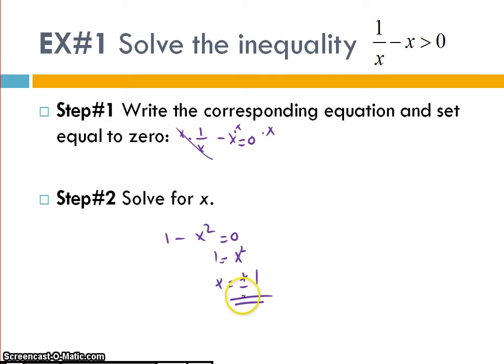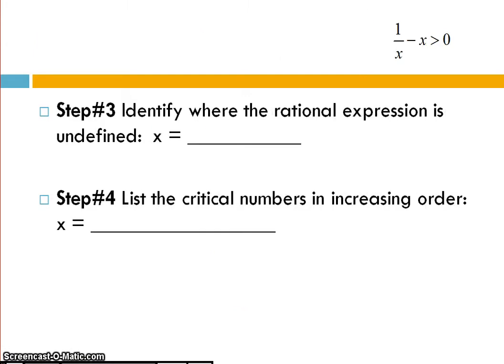So when we do our test intervals, we determine the brackets, round or square, based on the inequality symbol. Since it's strictly greater than, we know we're going to have round brackets here. Additionally, the additional critical values we're going to need are where the function is undefined. If we look at our function, we can't plug in 0, so it's undefined at x equals 0 because we can't divide by 0. So we're going to list the critical numbers in order: the x-intercept minus 1, the critical value where it's undefined at 0, and then the x-intercept at 1.